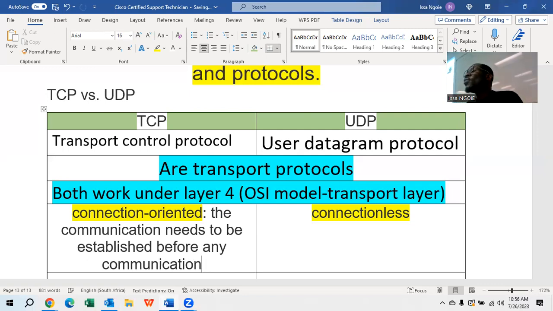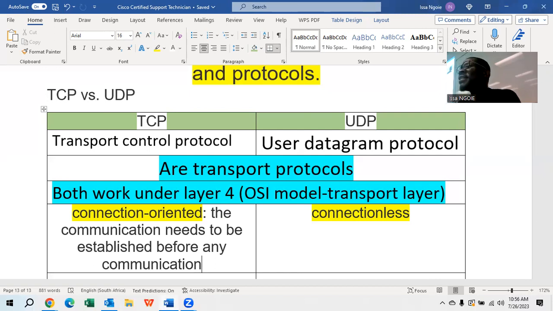So if I have my PC and I want to send you a message using TCP, for us to talk, there must be a media already. We have to be connected first. If we are not connected, data will never move, right? We have to be linked. You have to accept my connection request.